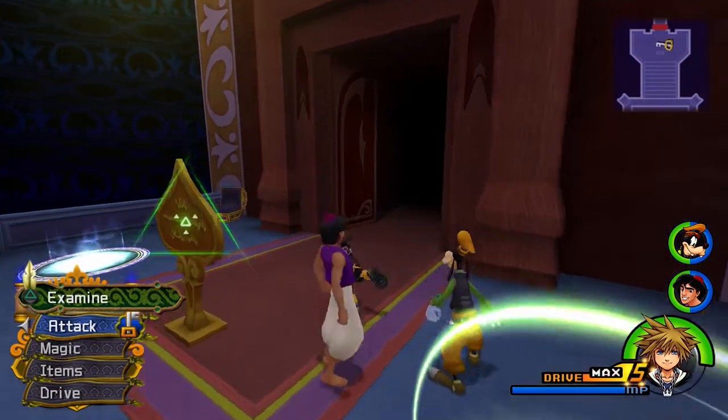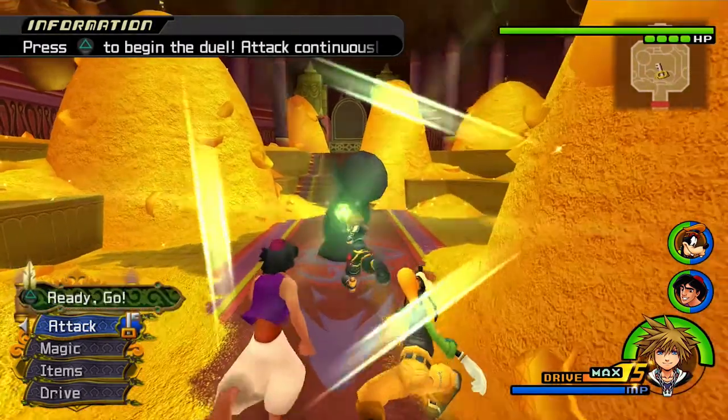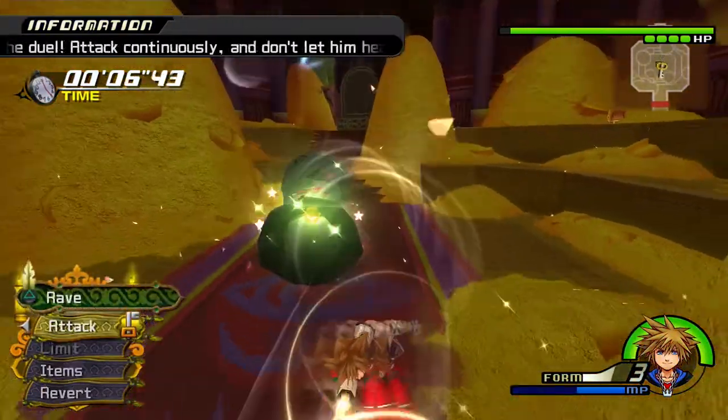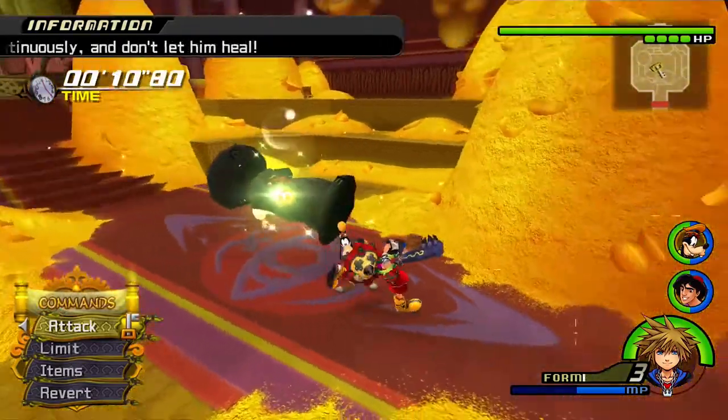Now I'm going to show you how you can level up your limit form, which is actually pretty easy. Don't worry guys, I'm going to do a whole entire video on how to level up your drive gauges as easily as possible. So again, we're going to use limit, we're going to use Sonic Rave, and we're actually just going to keep doing this until we get our finishing move, which we ended up just getting. Then we're going to leave.